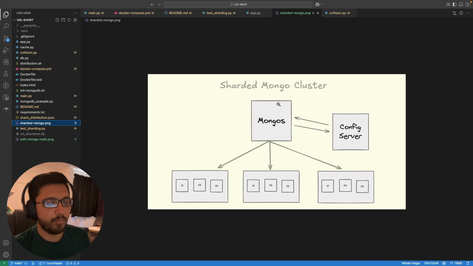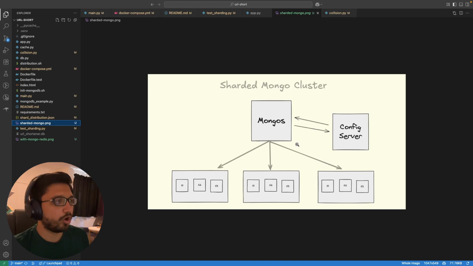First one is the Mongo S. This is the router that takes in all the requests and routes to various shards depending upon load and other parameters, and also depending upon the shard key. This is the config server, which stores Mongo's configuration in terms of how many shards and replica sets there are, and a few other metadata. And at the bottom, you see 3 actual shards. Each shard has been deployed as a replica set, and each has 3 replicas.